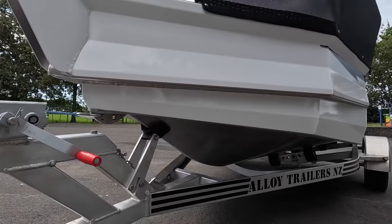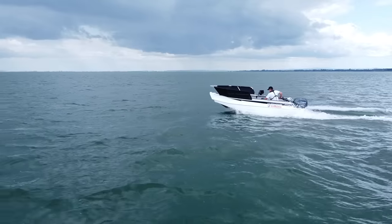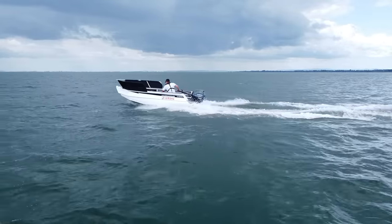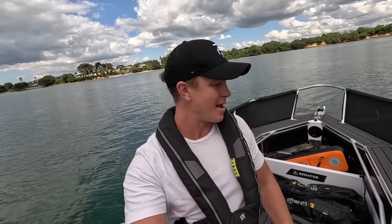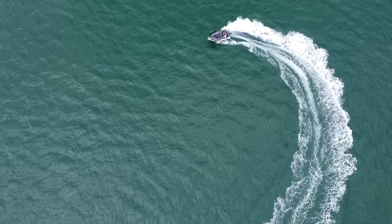This boat has a 4mm hull and 3mm sides — just so strong and sturdy. Pontoon boats can be known to be a bit slappy, a bit more uncomfortable on the water. But after lots of reading online between different pontoon boats, I heard nothing but good stuff about Senators versus the others — just lots of great reviews. Even though I'm used to bouncing around on the IRB, having a comfortable ride is something everyone wants, so that was a major plus.